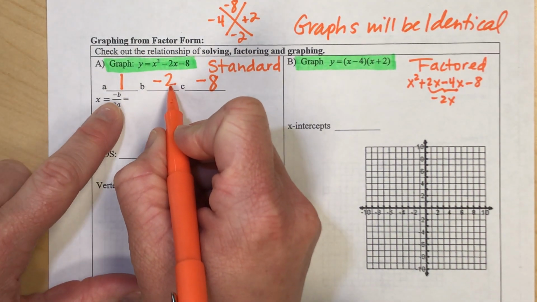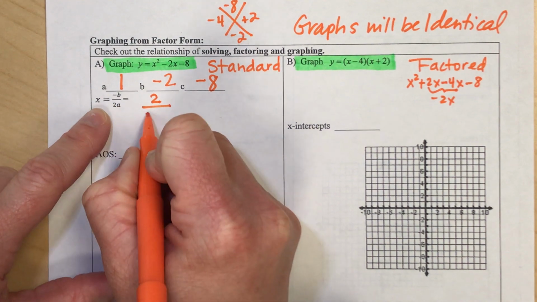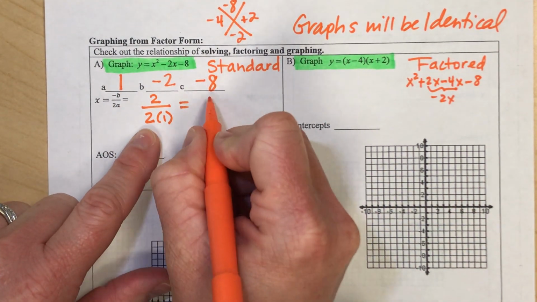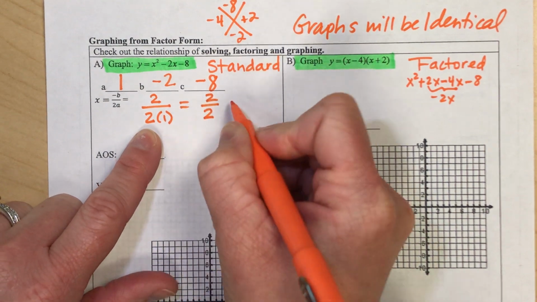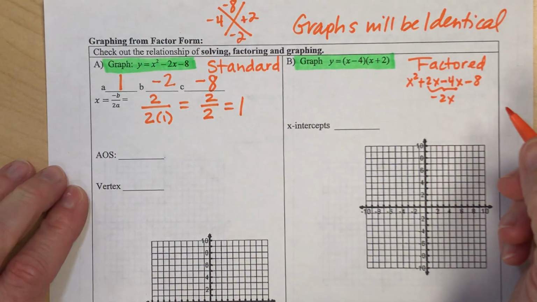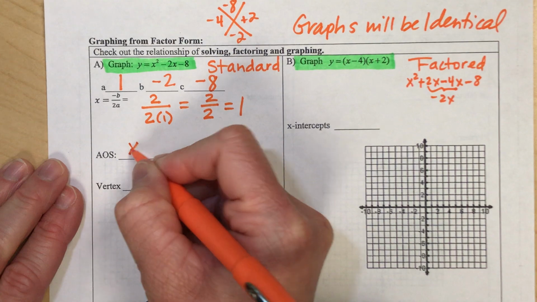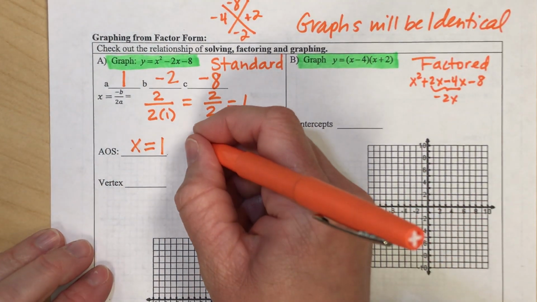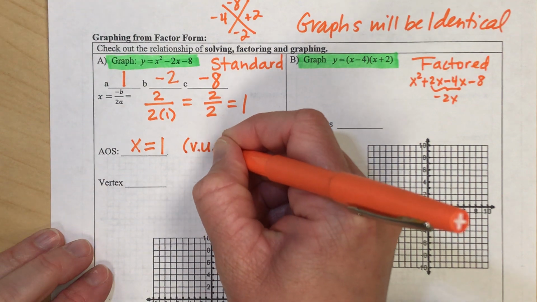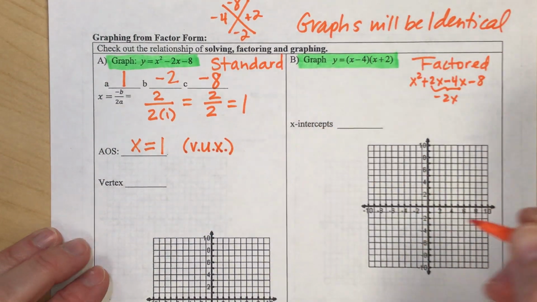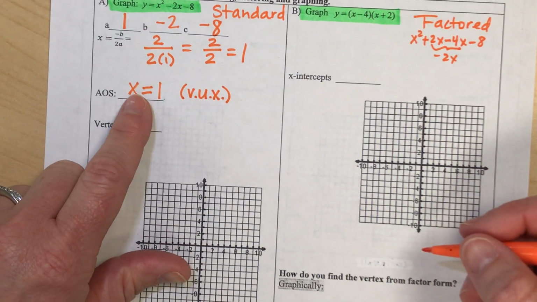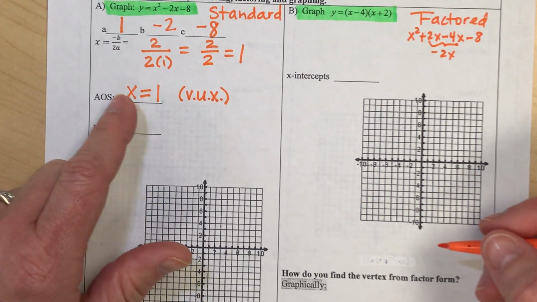So this is going to get us our axis of symmetry. So the opposite of -2 is +2. And if I divide by double my a term, which will be 2 times 1, this will simplify to 2 divided by 2, which is going to get me an axis of symmetry of 1. Now that's a function, x equals 1, that's a vertical line. So again, just as a reminder, that means we have a vertical line with undefined slope, and the x is going to be the function letter that you use, x equal to a number.